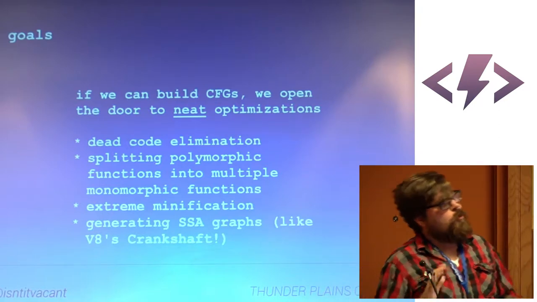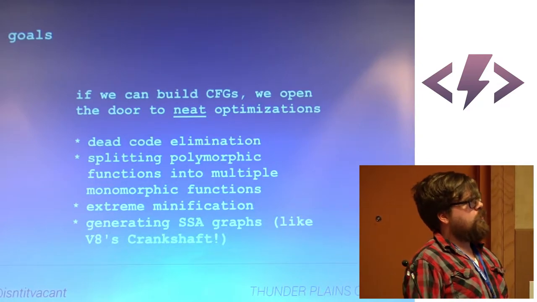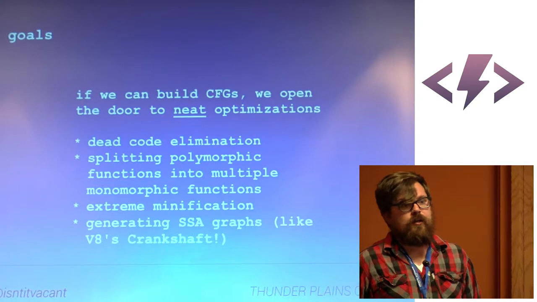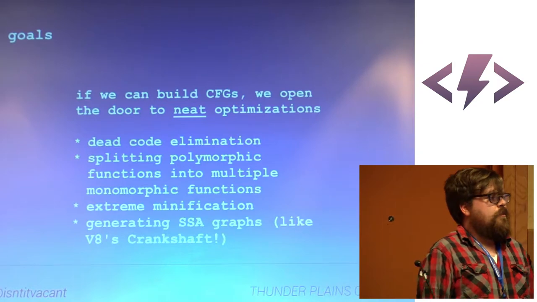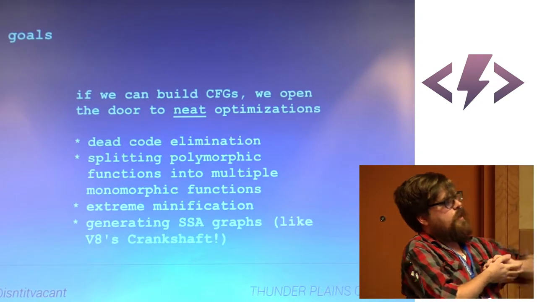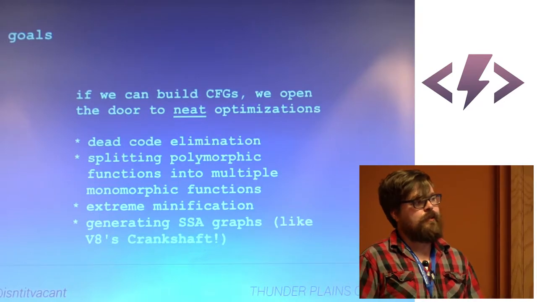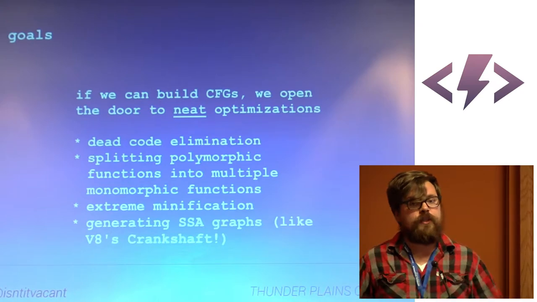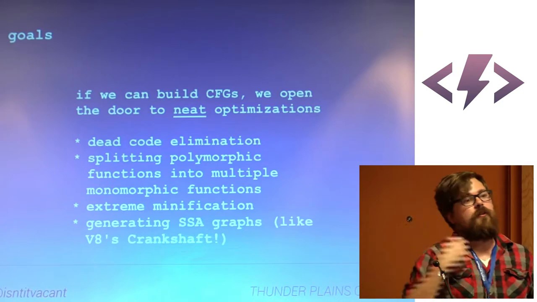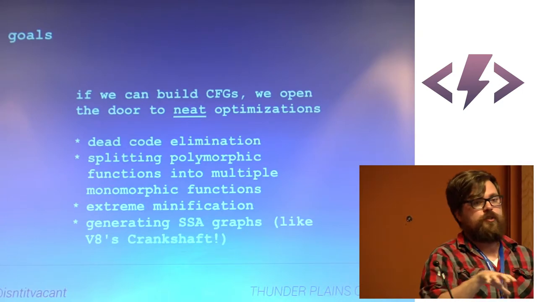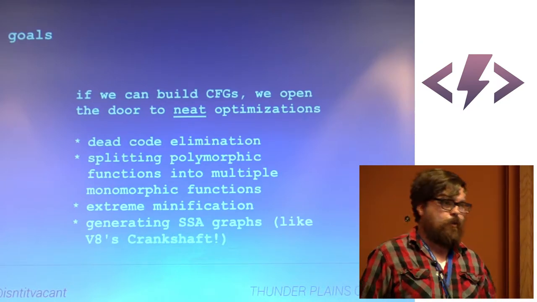One of the more performance-oriented things is that you can split polymorphic function calls into multiple monomorphic functions. So if there's anybody that's really into perf stuff and V8, this is where you would take it and say, okay, I want to look at this function. I want to record all the calls to this function and see that they all have the same hidden class ID. So I'm calling this function with only the same type. And if it's not, we can record all the different calls that it makes, and we can take that function and rewrite all of its calls to call multiple different functions that are all monomorphic. So we can pre-optimize for V8 or SpiderMonkey.